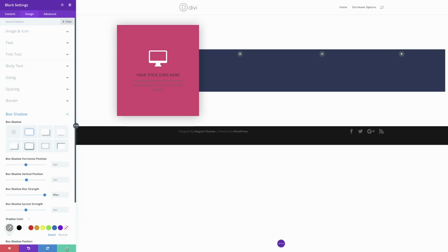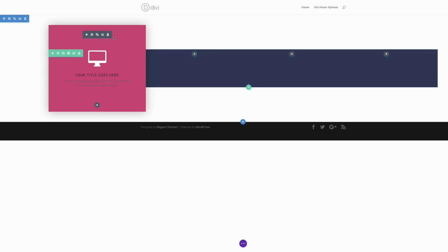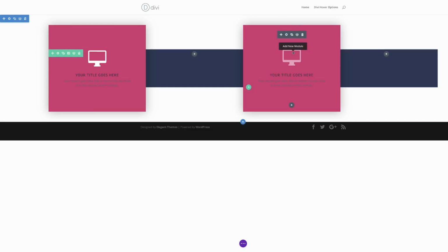Right, so what we're going to do here is I'm going to save this, and then I need to duplicate this and add it over here to the middle. So I'm going to just hit Command C and then Command V. Now, if you're on a PC, it's Control C and then Control V.